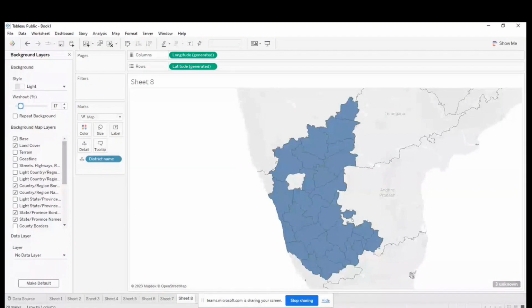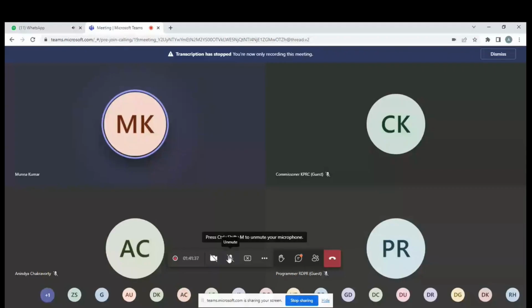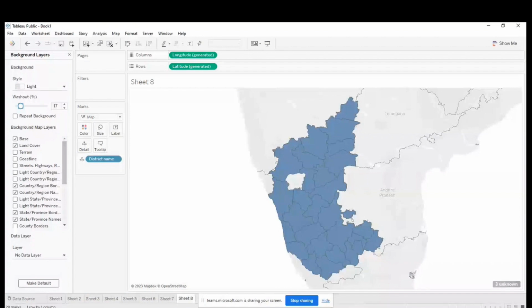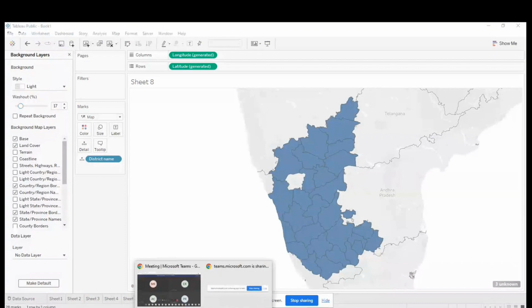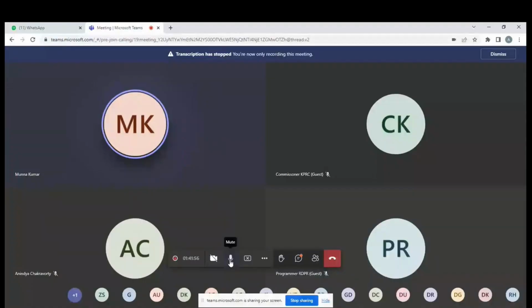Okay. Three unknown. Okay, good. Can you able to see my screen? Yes, please share the Tableau file. Yes, sir. Please proceed, sir. Click on new sheet.